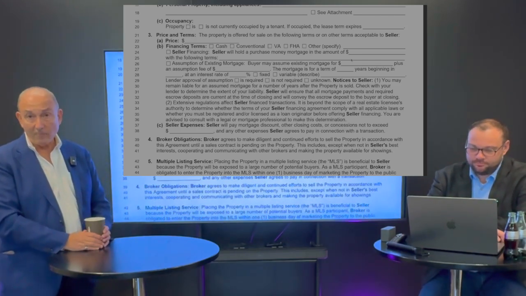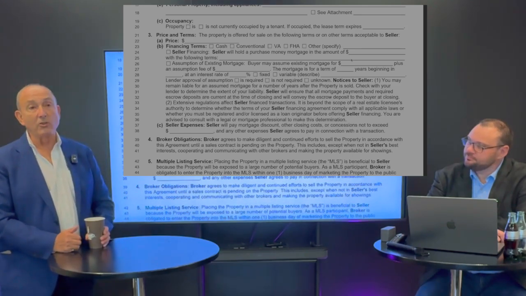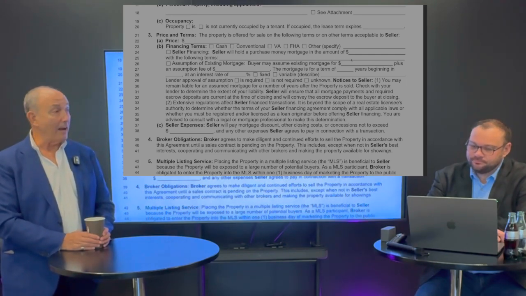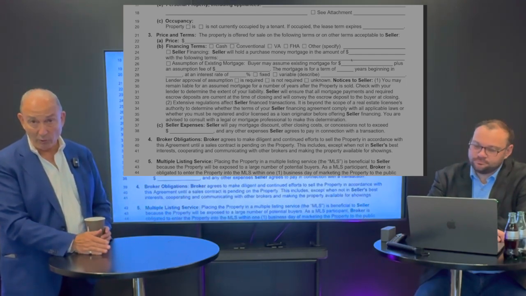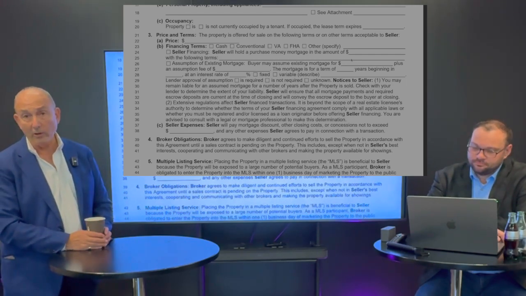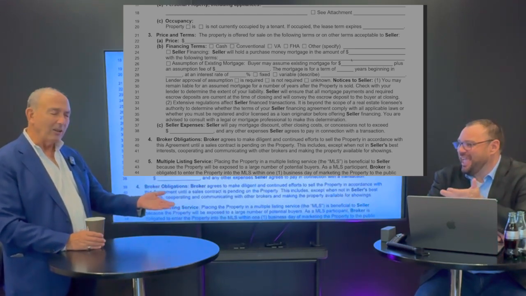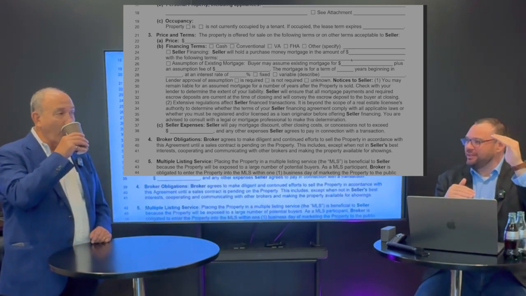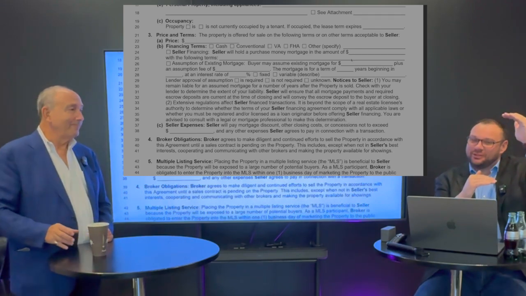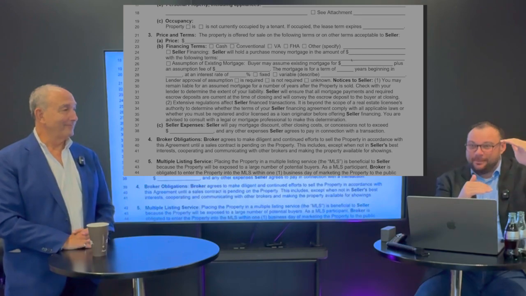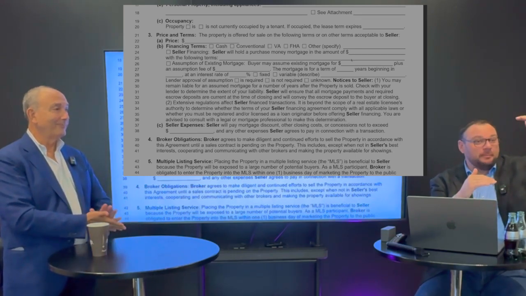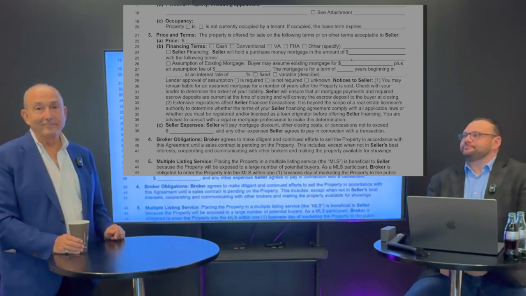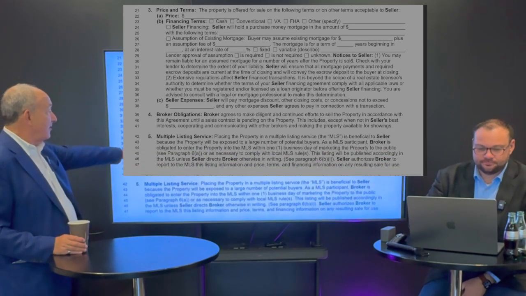Assumption of existing mortgages. Okay? The only mortgages that have really been assumable for the last almost 30 years now have been VA loans. And I've never met a vet that has let their loan be assumed, because if they do, they lose that benefit going forward. Well, FHA loans can also be assumed. FHA loans are, and it's not really practical, because there's a pretty big delta between the amount that you would be assuming and the amount you would still need to pay off, and most people aren't able to make that big payment or secure a second lien for that amount. So in most of those cases, it makes more sense for them to just get a whole new loan for the whole thing.